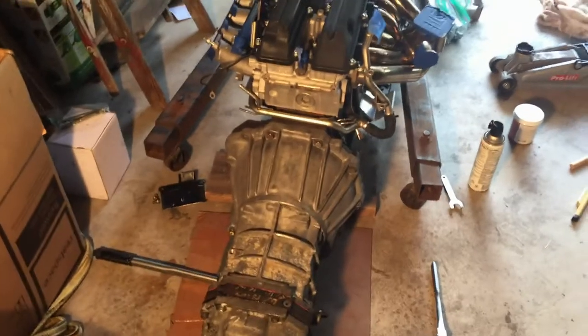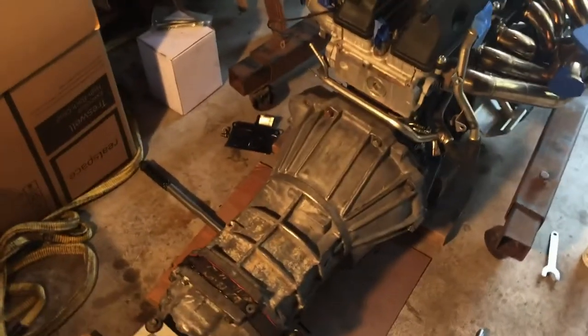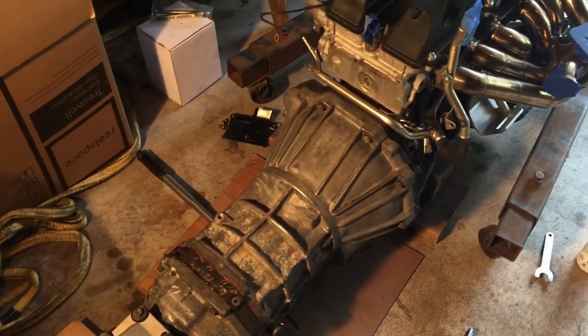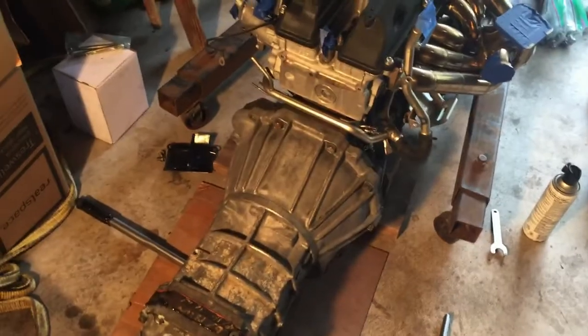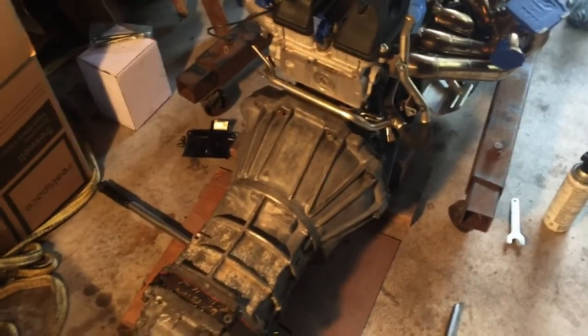So the transmission is on. Yes, it took a very long time, and the way that I ended up doing it was my brother and I kind of got this centered on the engine, if that kind of makes sense. So we pushed it as far up towards the engine as we could, and it kind of stopped in place. Like, we couldn't push it any further.